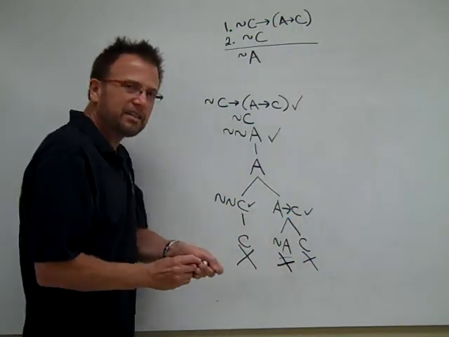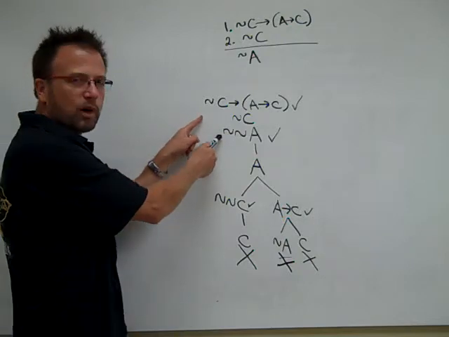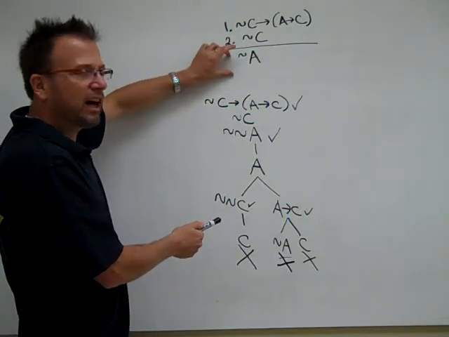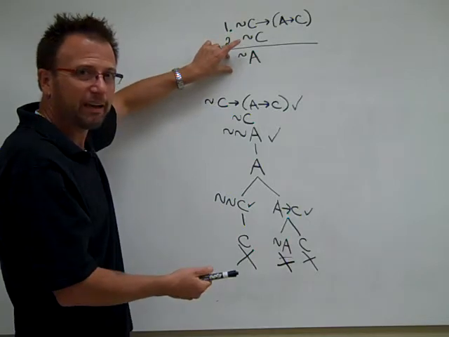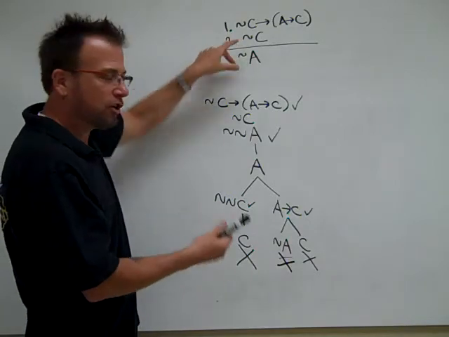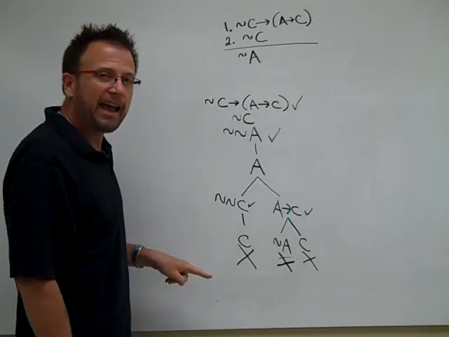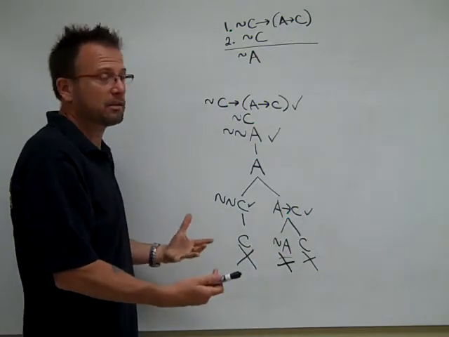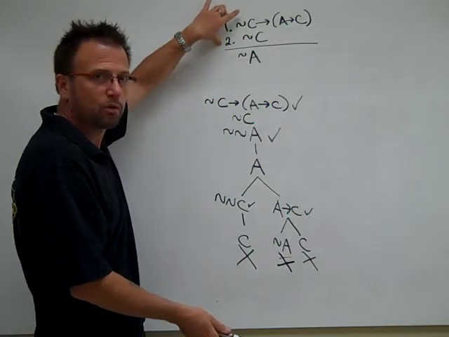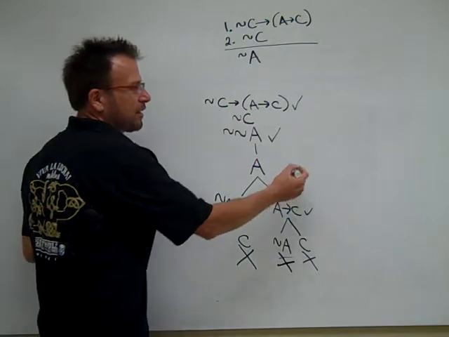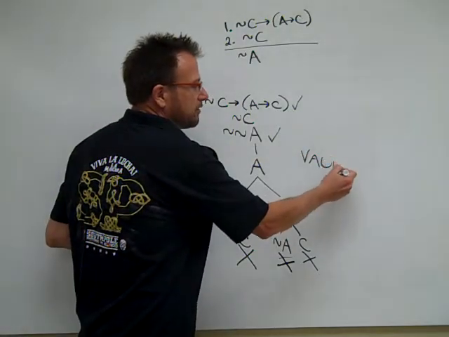So what this says is, no matter how I try to make these two premises and the denial of the conclusion true at the same time, no matter how I turn, I end up with a contradiction in each and every spot. As such, it is not possible for the premises to be true when the conclusion is false. That means that this argument is valid.